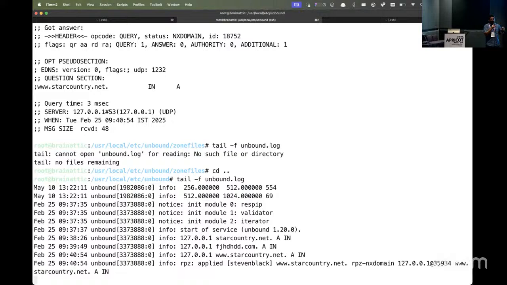The zone file should contain, whatever rules apply to a zone file of an authoritative name server, the same rules apply to a response policy zone file, right? So that doesn't change. The only thing that is different is the functioning. The zone file in an authoritative is serving authoritative answers. The zone file of an RPZ is serving lies, right? That this domain does not resolve or doesn't exist.